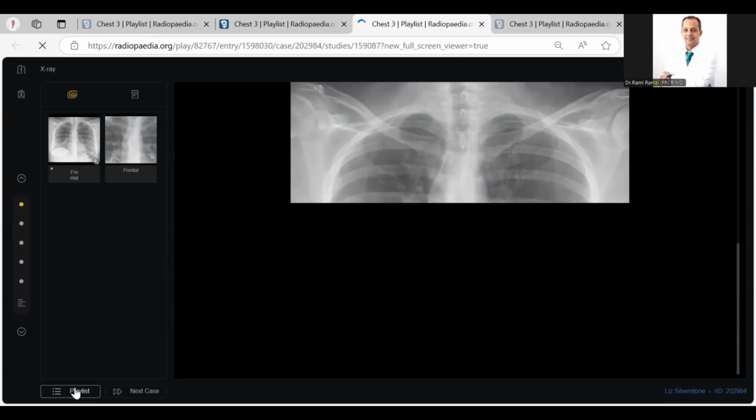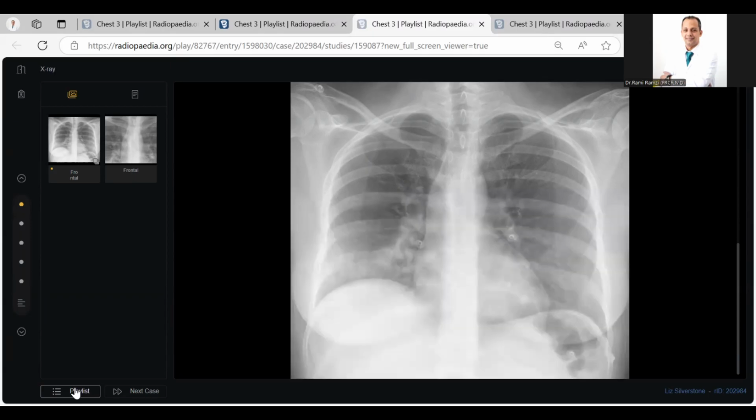A 45 year old male patient, coughing and difficulty in breathing. I think this is a female patient. I'm provided a frontal chest radiograph of a 45 year old female patient who presents with coughing and difficulty in breathing. In this patient, I'm not able to see anything on the first inspection, so I would like to go through the image systematically. I noticed that there is some opacity in the right lower lung zone.